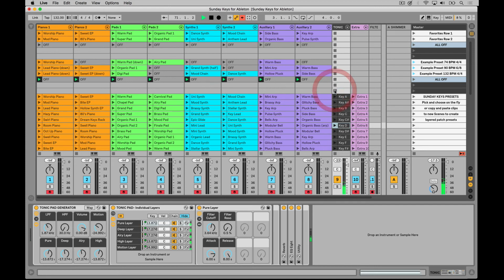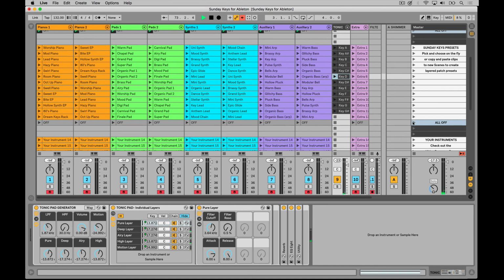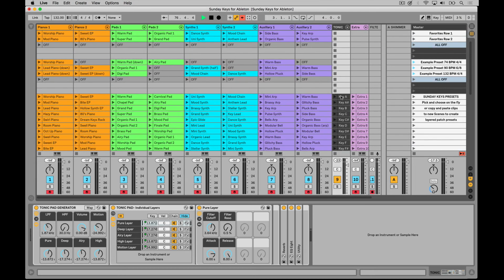Now, if you want to turn Tonic off, just click any of these square stop buttons. And then if you were to play a different scene here that didn't have Tonic ready to go on it, then the drone would also stop playing. Now, if you want to use Tonic on any of your favorites or in any of your presets, it's as simple as highlighting the clip, hitting Command-C to copy, and then pasting where you'd like it to go. So now when I fire this master scene, the drone's going to fade in the key of A, and I'm free to play on top of it.